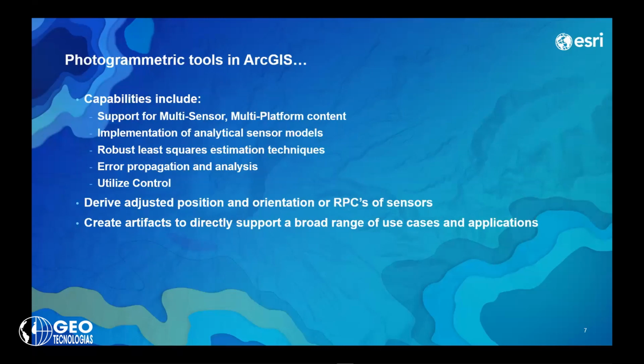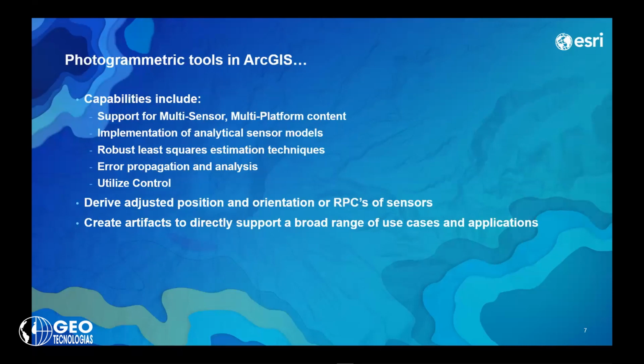As part of that process, we have implemented analytical sensor models for sensors that require these analytical sensor models. So things like satellite sensors, frame camera models, push broom scanners, whisk broom scanners, video, full motion video, different types of sensors. Where it's been appropriate, we have built into ArcGIS support for analytical sensor models, so that when you're doing the processing of these data, you can be assured that you're adequately and appropriately modeling the sensor behavior itself.